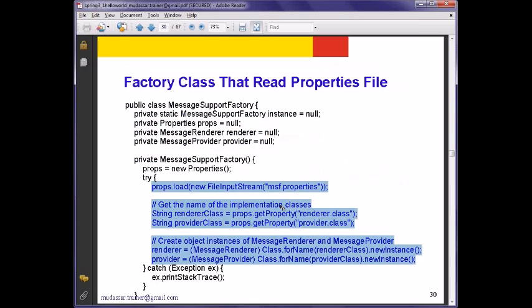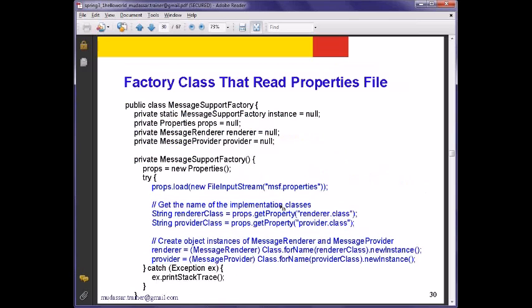This part is slightly important because this is the real reason because of which we have created this entire factory class. Its sole purpose is to read the property file, create the key-value pair, and on the basis of the key provided, get the specified values. Once you get the values, which happen to be simply names of the classes, we instantiate them and apply them to our references. The references are given over here.